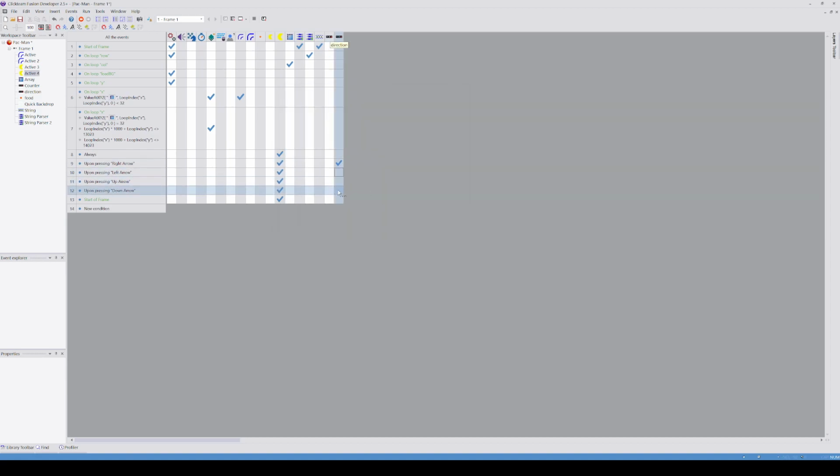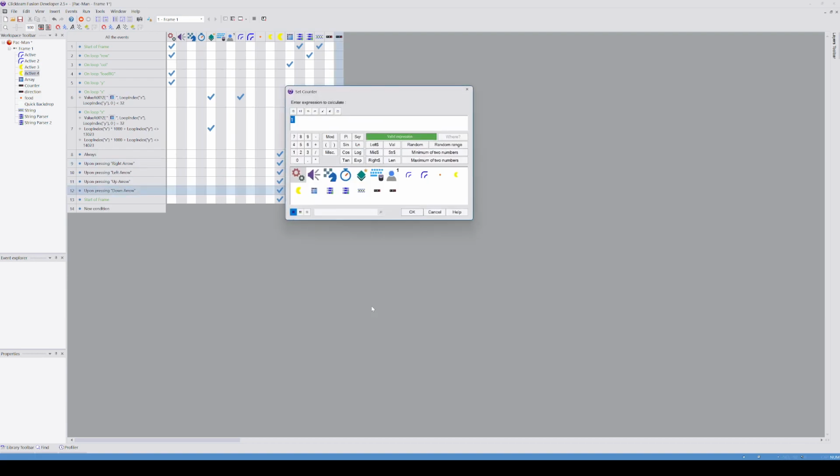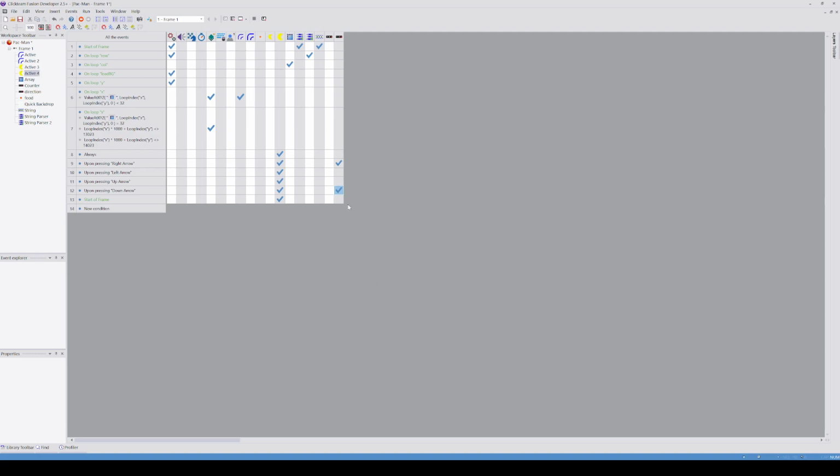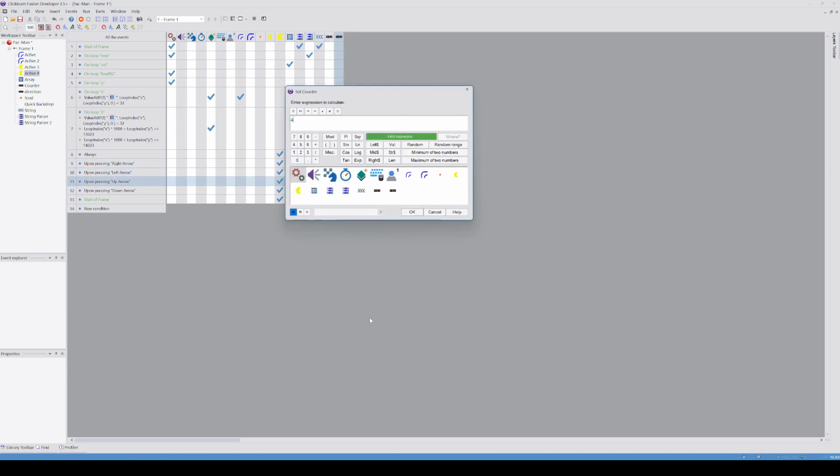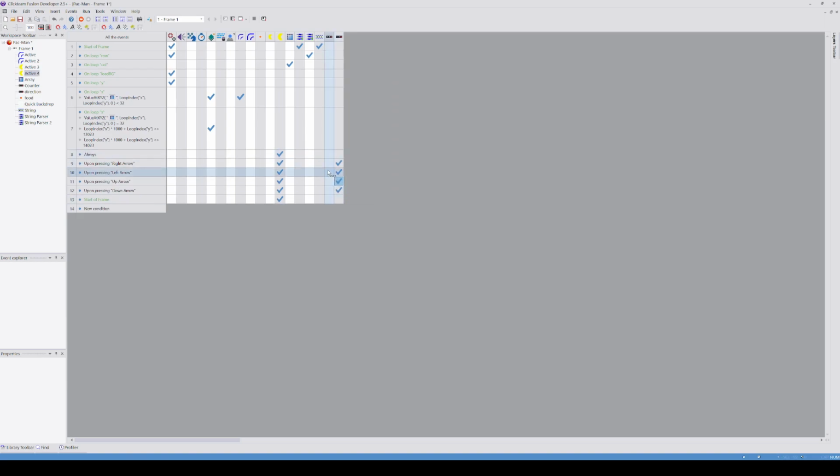And I've got to figure out this logically. I'm going to set the counter to 2 for down. Left will be 3. And then up will be 4. And then stationary will be 0.